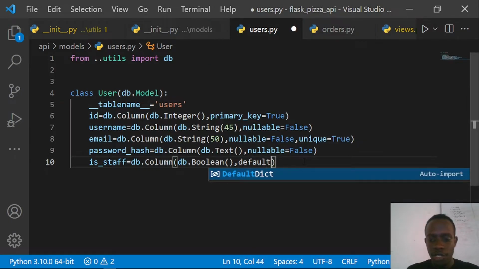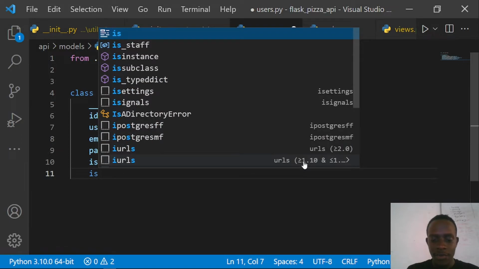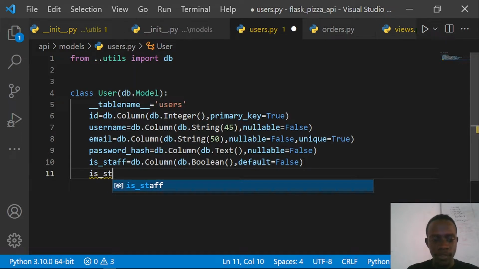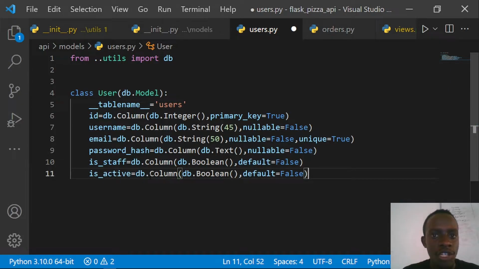So our default is going to be false. Not every user is going to be a staff user. So just modeling this out. And then we're also going to add the is_active. So this is going to be is_active, which is also going to have the same value. So I'll basically copy this and paste it right here. So right now we are done creating our user table.